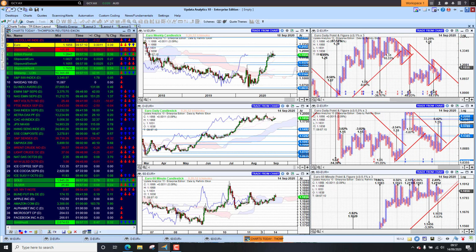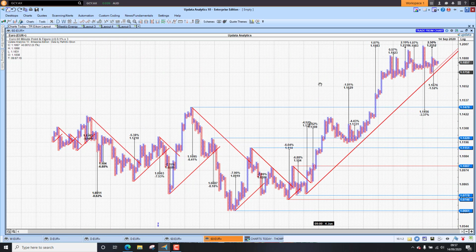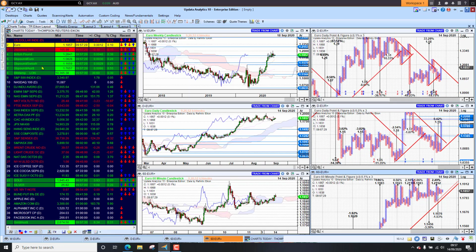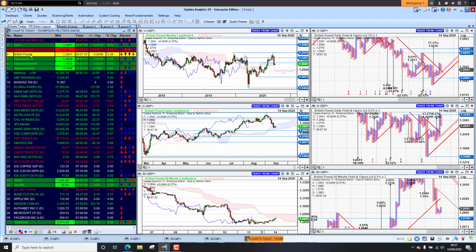And of course this is euro dollar. That weaker dollar means euro dollar is stronger, and we're seeing the euro looking strong on all three time frames against the dollar. If we look at this short-term 60-minute chart, we really see multiple upside targets and good support. We do have a couple of downside targets, but on the whole the upside should rule with that picture.